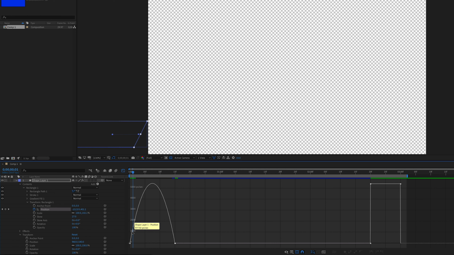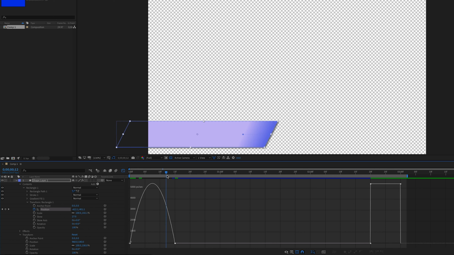And in this case, just a few frames in, it's at 900 and some odd pixels per second. Then a few more frames in, it's going 3000 pixels per second. So it ramps up its speed, and then it ramps down its speed as it comes to its resting place.